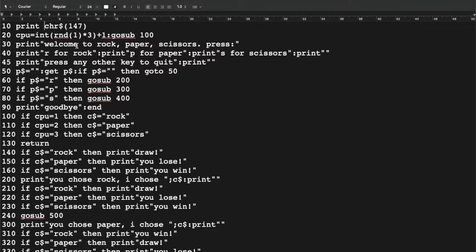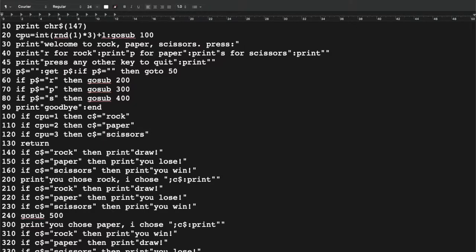You can see when I've pasted it from the VICE Commodore 64 emulator into this text editor, some of the spaces have been stripped out. So by printing CHR$ of 147, we can print a character that isn't easily accessible by a key press. In this case, character 147 will clear the screen of all text. It won't change any sprites that might be displayed, but we're not using sprites in this example, so it just has the effect of clearing the screen for us. We've got a nice blank page to work with.